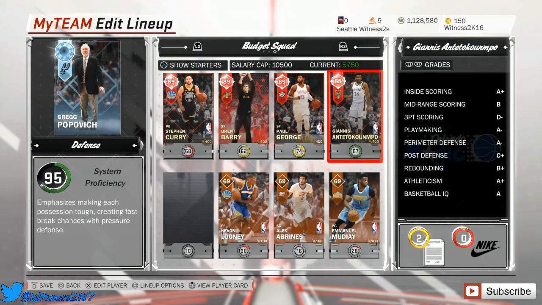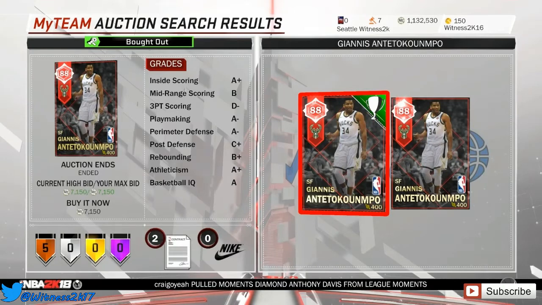And for the backup power forward, we have Giannis Antetokounmpo, and with these last three players, Giannis, PG and Brent Barry, you can really mix and match these, put them anywhere you want. You can even run Giannis at point guard. I've seen people do it and it is so cheesy and hard to guard him. So Giannis with his height is just so cheesy, and I picked him up for 7,150 MT, which is an absolute snipe in my opinion for a card that is so good. He does have an amethyst. When he gets a diamond, you could pick up his amethyst because his price will most definitely drop.